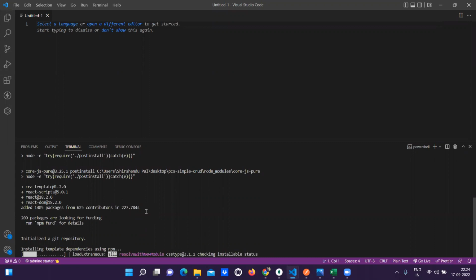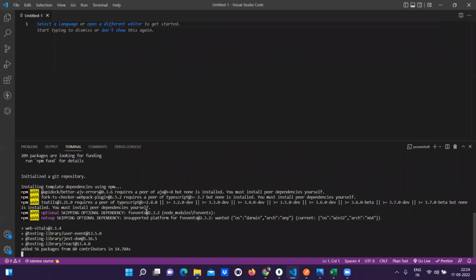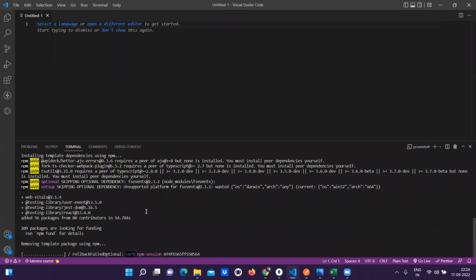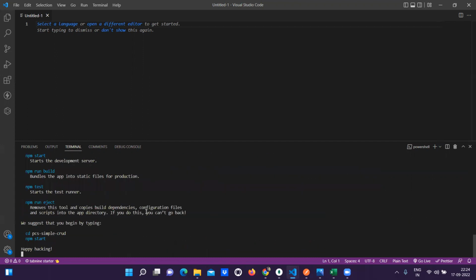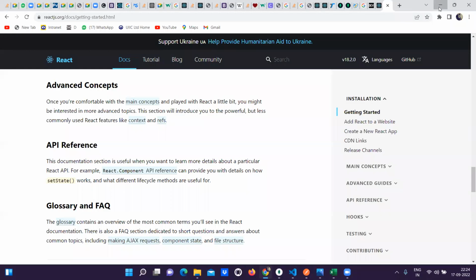It could be done in a few minutes, I guess. So npm means our project is ready for use.